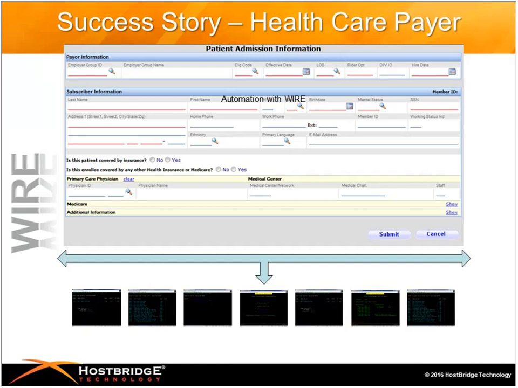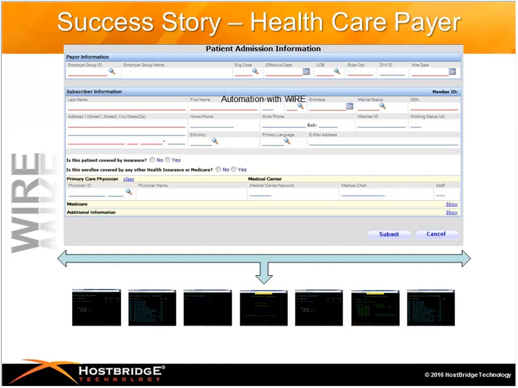This particular scenario uses HostBridge, HBJS on the back end, and then the front end interface is built in Wire as a .NET web form type application. And all of these little spyglass icons here provide drop downs. These calendar components are calendars that expand out and allow the user to pick a date.